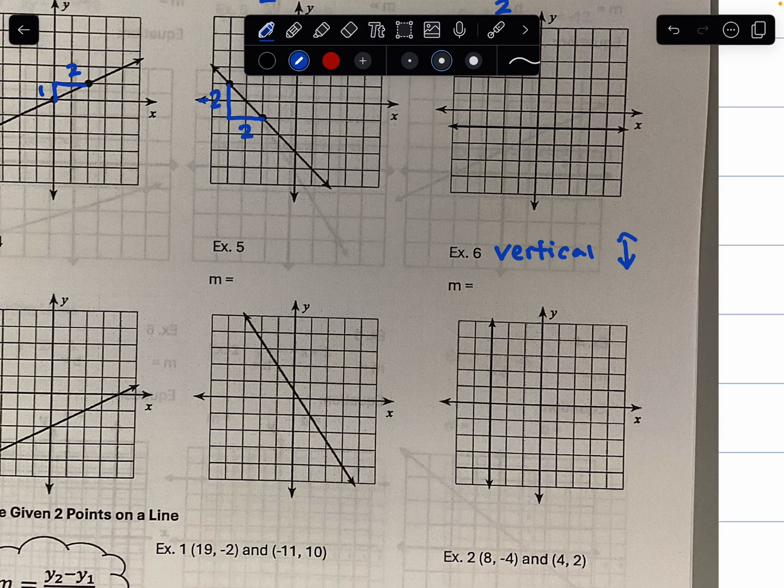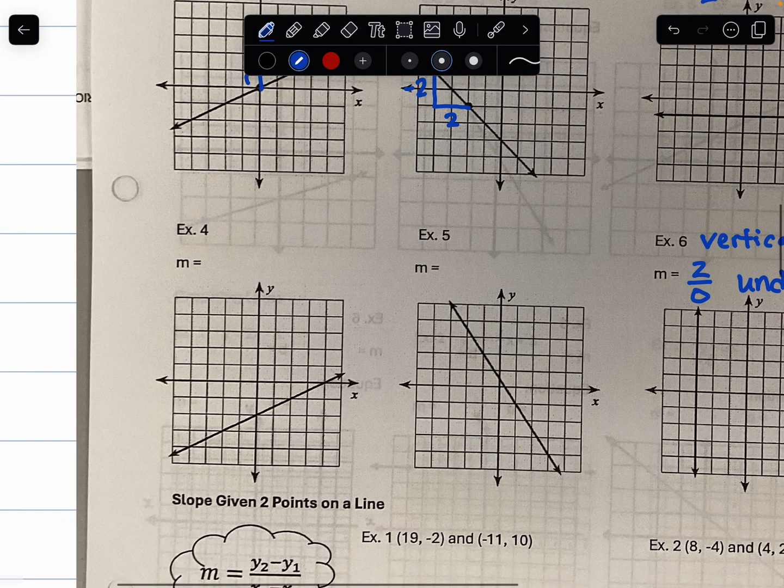Now, real quick, let's talk about a vertical line. Here, your x values never change. So let's say it's 2 divided by 0. Well, can you divide something by 0? No, it's not possible. There's no solution. It is impossible to divide by 0. Does anyone remember what we call this slope? Undefined. Yes, good job. So these are 2 slopes that we have to be in the habit of just knowing. A horizontal line is a slope of 0. A vertical line is undefined. You really don't have to do any work on those. We just have to know what they are.